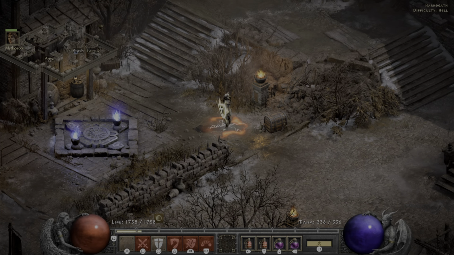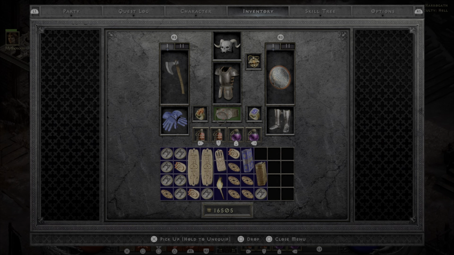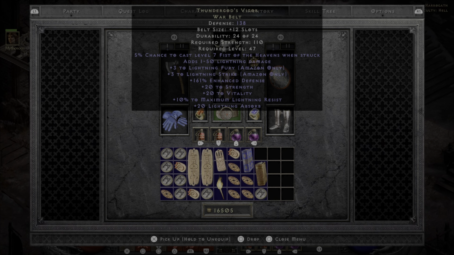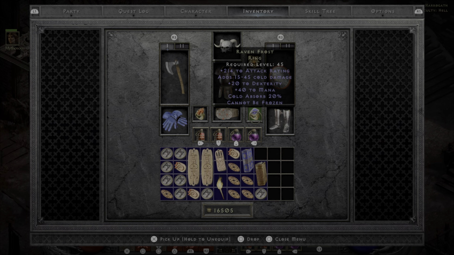Absorption is another property that you'll find on some pieces of gear, and this comes in two forms. It can come as a percentage or an absolute number, and I've got a couple examples here. My belt here is T-God's or Thunder God's Vigor, and the very bottom line there, plus 20 lightning absorb, so that's an example of an absolute. Or if we look at my Ravenfrost ring here, this has cold absorb 20%.